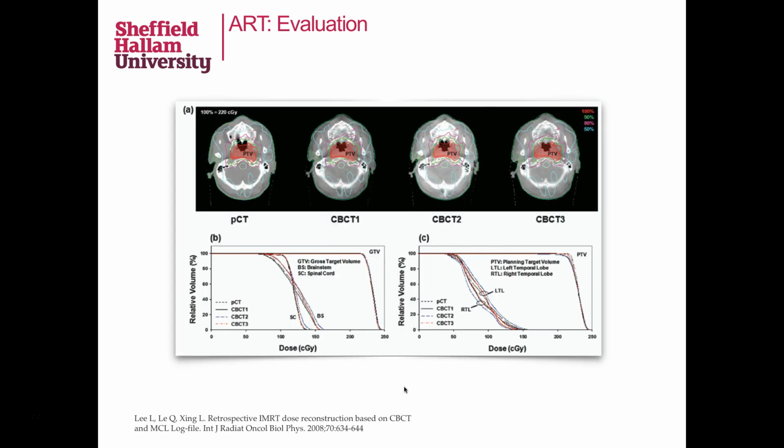We then need to evaluate the plan. Again, we could do this manually, but actually what we really want is some sort of automated system that would do that using an algorithm. And you can see that this is a patient where we're getting some tumour shrinkage throughout the treatment. Not a huge amount, but even though we've not got a huge amount of change, you can see the differences on the dose volume histograms, to the temporal lobe, and also to the PTV coverage there. So this is really showing how the patient's dose distribution can change over time.